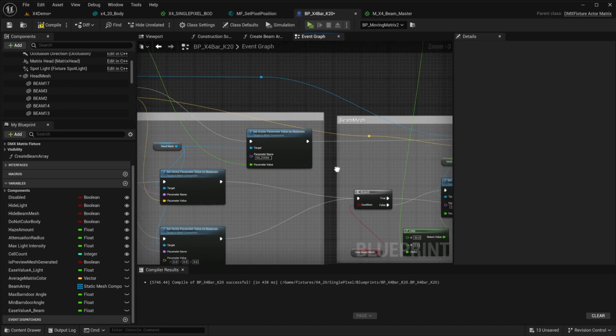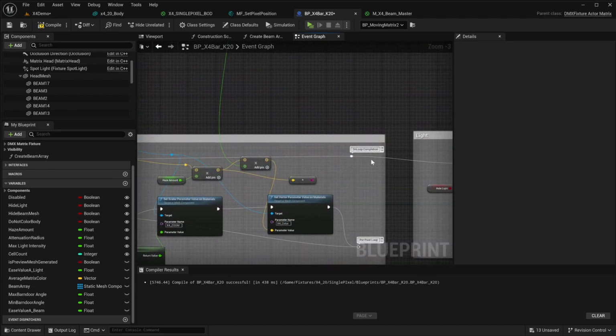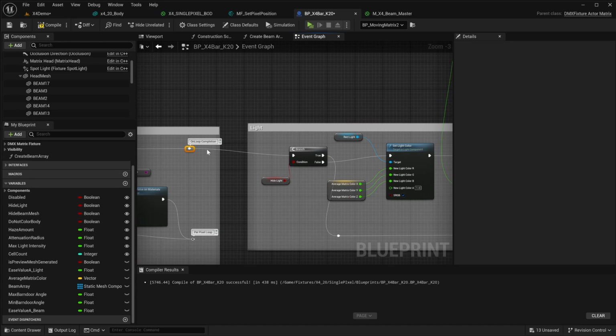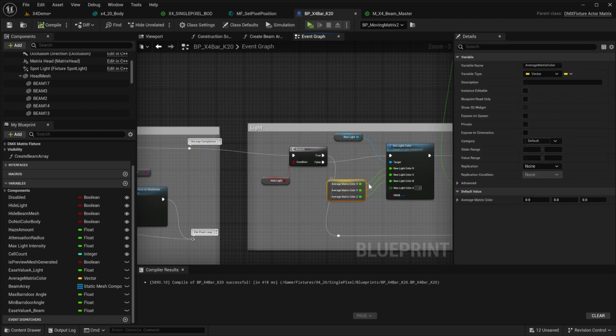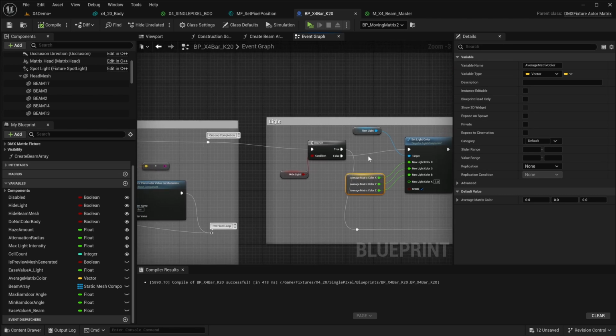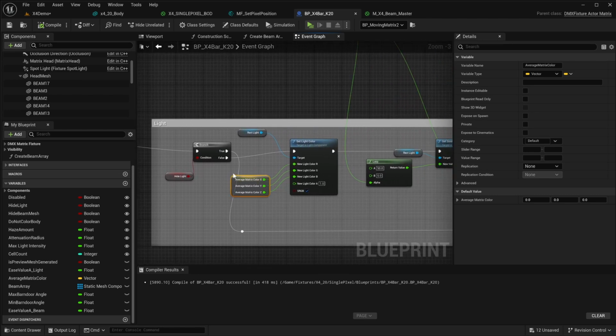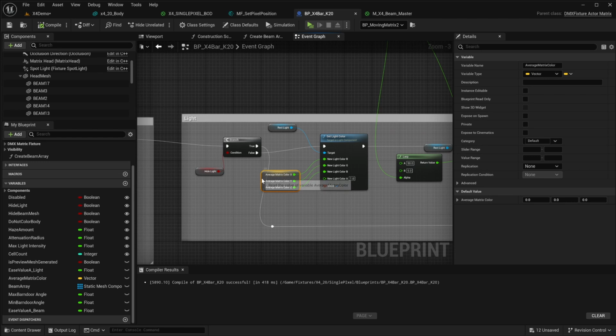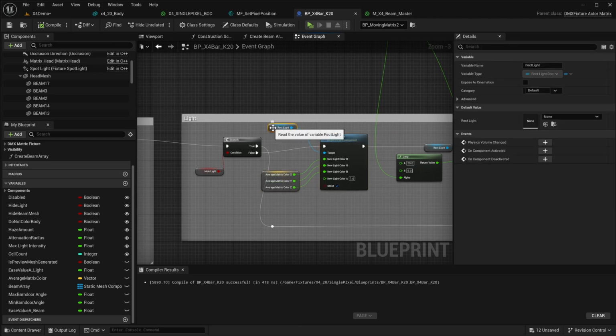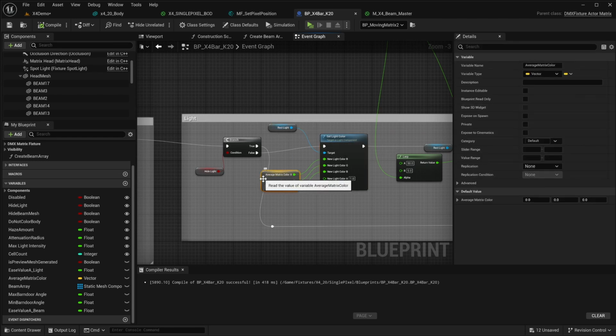And then we figure out what our on loop completion is doing, and that is moving to address our light. And our light is different because it doesn't require any per pixel values except what was received by the average matrix color for all the cell values. So we take this average matrix color and apply it to our rectangle light. And remember, this still responds to our master dimmer.